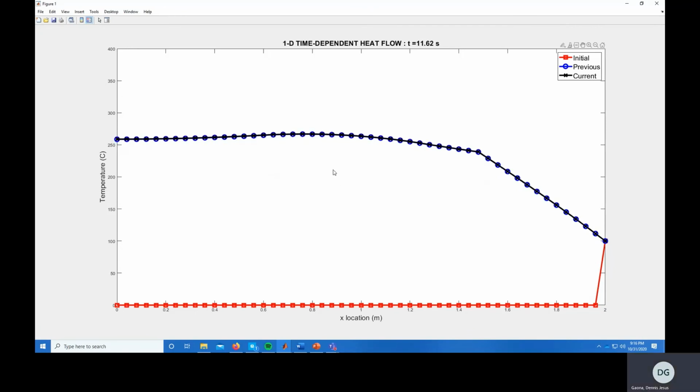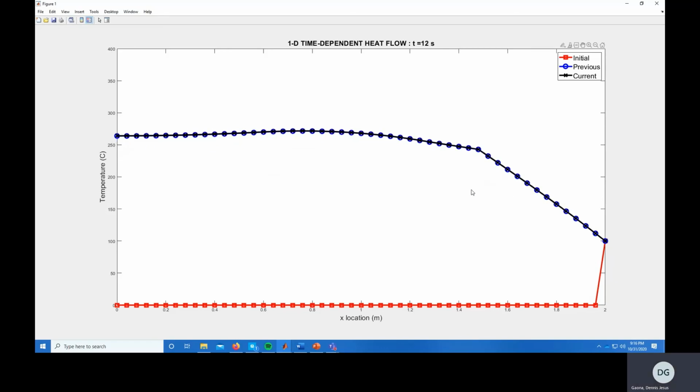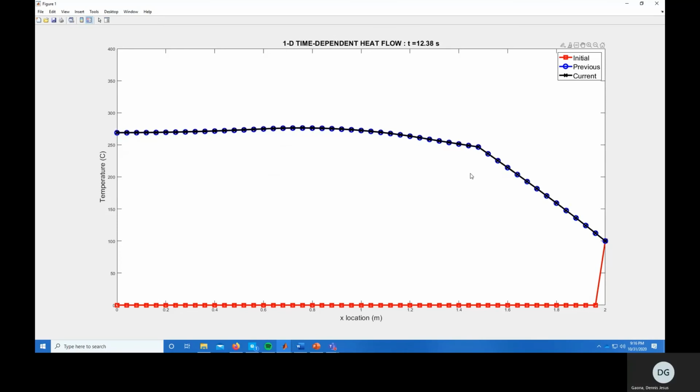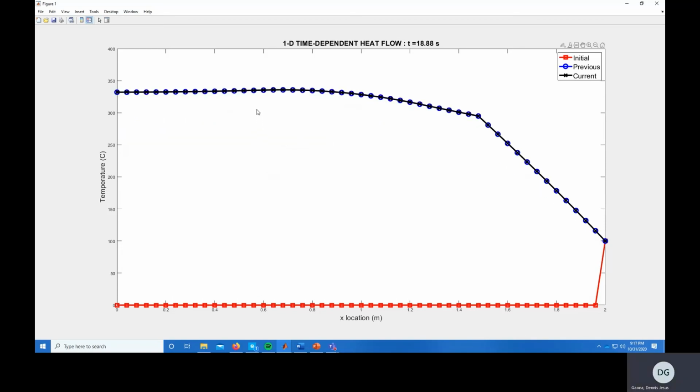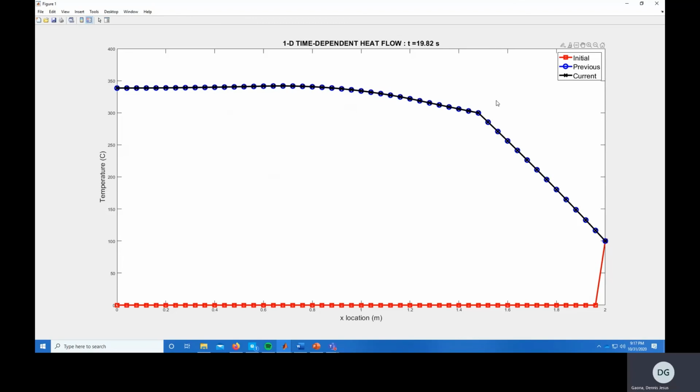As we can see here, as time moves forward, our solution goes towards steady state. The right side of our graph follows a linear pattern, while the left side of our graph seems to be tapering inwards. Our graph almost looks exactly like our steady state solution now. Our left side of the bar is beginning to taper off, and the right side of our bar is linear, similarly to our steady state solution.